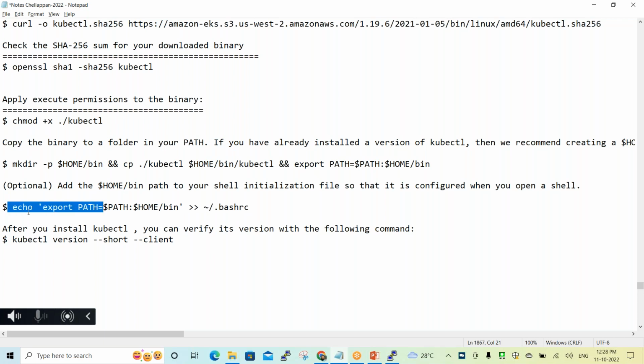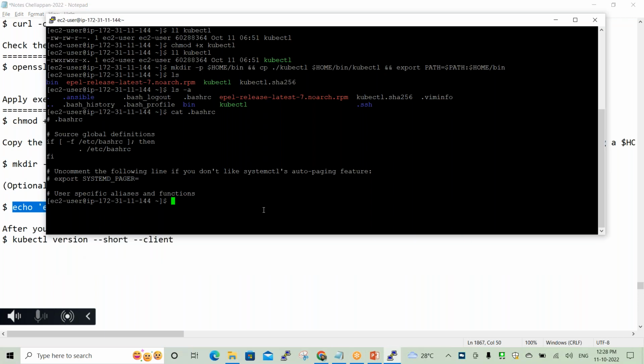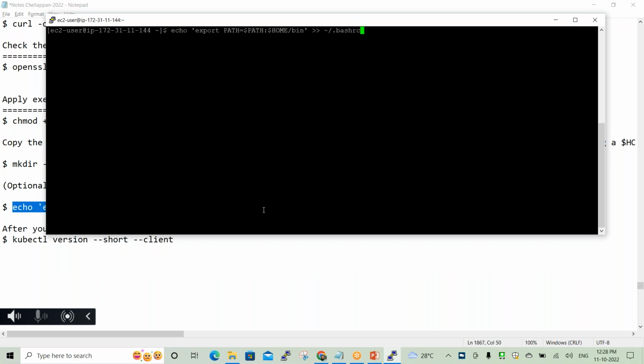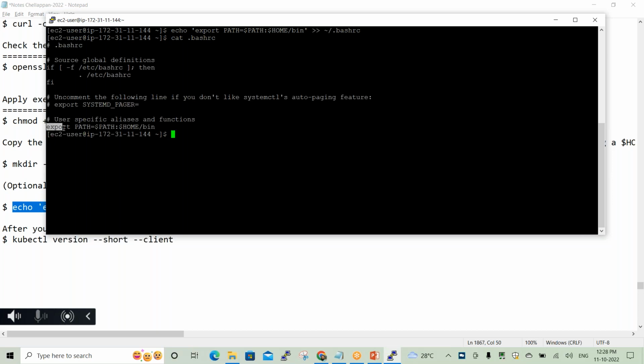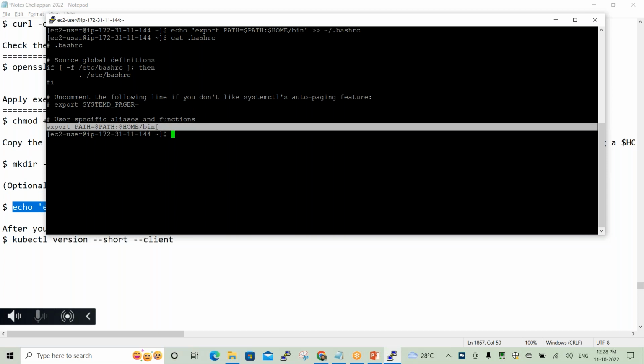Echo is a command, we know, and it will be used to append. Double greater-than operator means it will append. Okay, let me go ahead and run this command. If you focus this time in .bashrc, you will find at the last export PATH=$PATH:$HOME/bin.